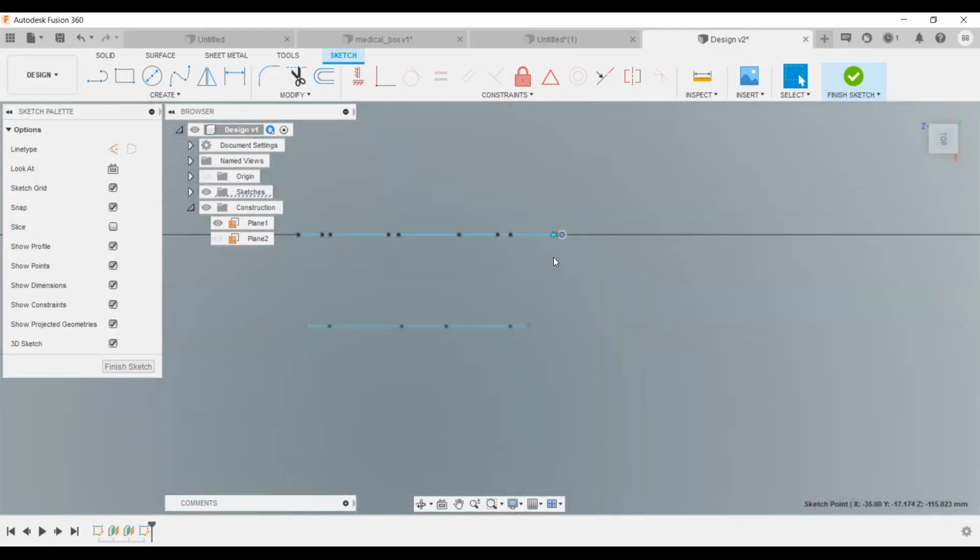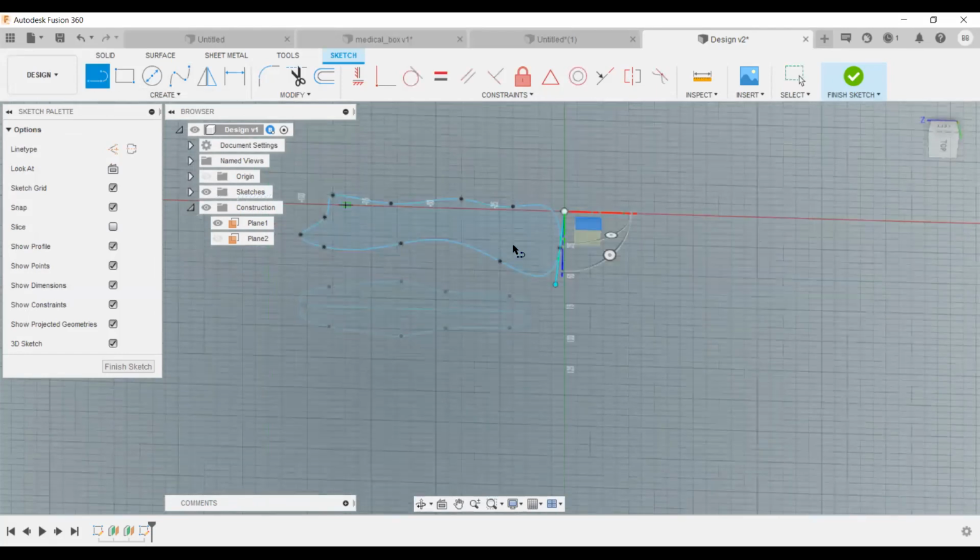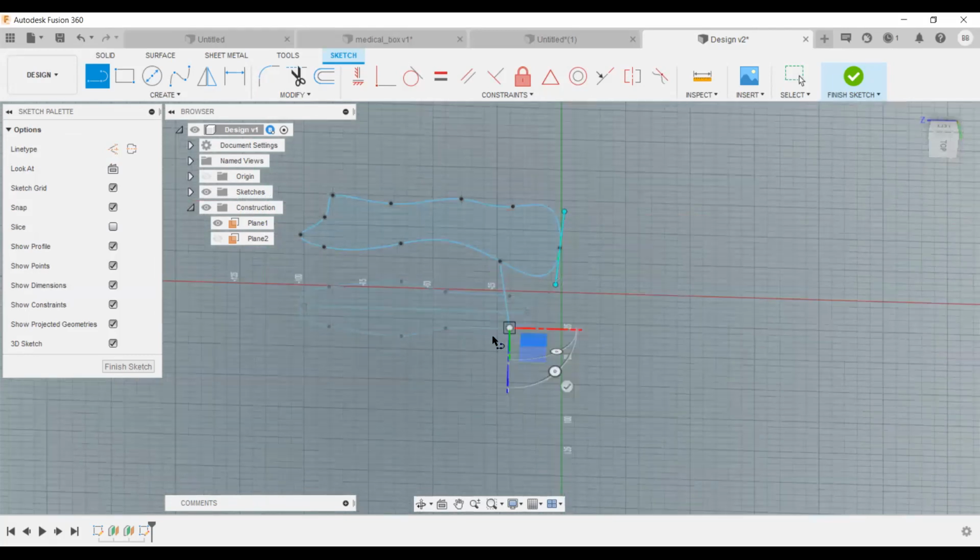So ukiziona ni shape moja is on the first plane, then shape ingine on the second plane. Then you can even draw a line to join the two planes. Like you click a line to join this point with this second point.